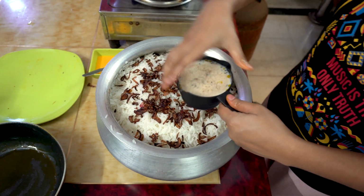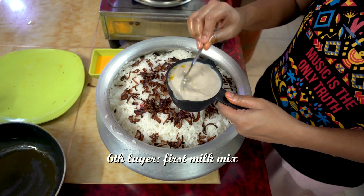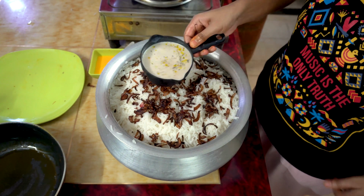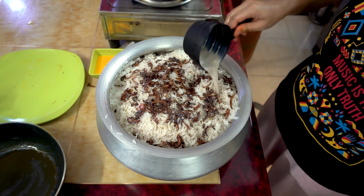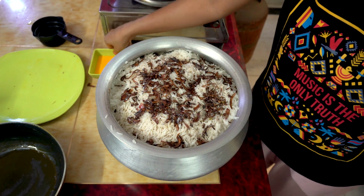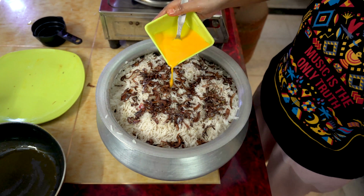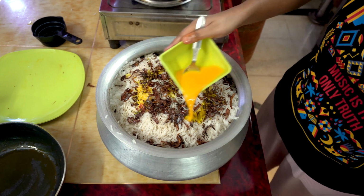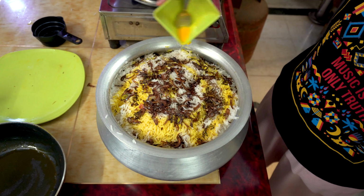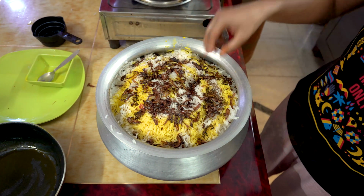On top of it, we are going to add the first milk mixture that we made. Sprinkle it all over the biryani. Next, let's add the second milk mixture. This will help to give color to some of the biryani rice. This milk, the juices from the chicken and the potato liquid will ensure that the chicken does not stick to the bottom of the pan.